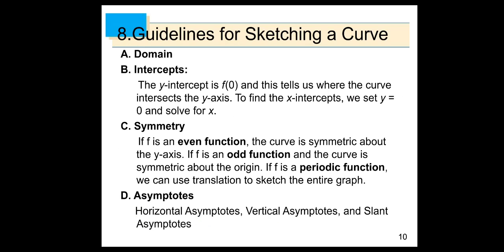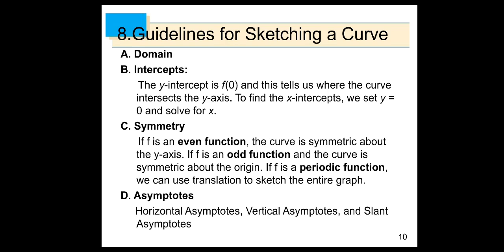All right, so the next one is about the guidelines for sketching a curve. The first one is the domain, and we know very well what the domain is. It's the complete set of possible values of the independent variable, and f of x is defined for the values of x given in the domain, right? So whenever we talk about the domain, we have to know that it is independent, and it lies on the x-axis.